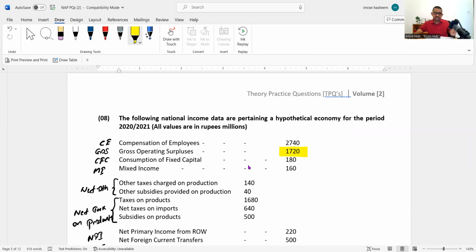So inside this, remember our way of learning. If we assume this comprises three things, what are the three things that this comprises? Can you give me the three things this comprises? GOS, gross operating surplus. I'll write it here also. What does it comprise? Today, I wrote it in this material. If I scroll up, it's there. What are the three components of gross operating surplus?